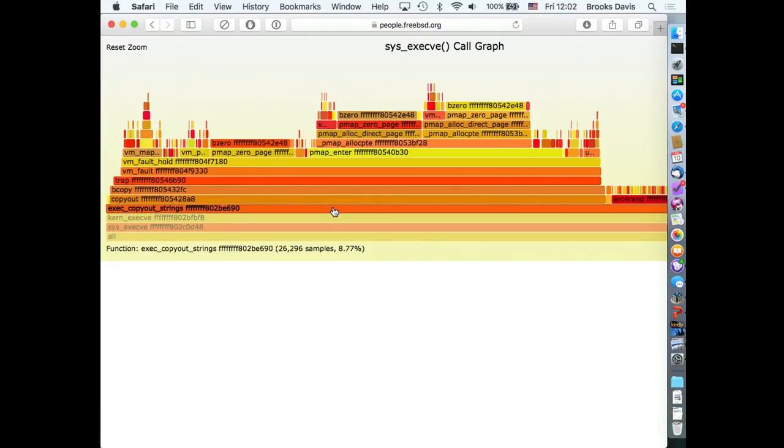It's more than that, though. It's a bunch of ABI-specific things. I think if you reordered everything a fair bit, you could do it. Part of the problem right now is there's quite a bit of pluggability. Exec copy out strings is the default for the architecture, but different ABIs have different ones. So you could do it, but you'd have to refactor all of the compat layers. It would be an interesting experiment to see if you got enough better performance to deal with the overhead.